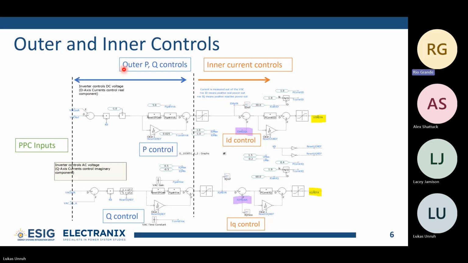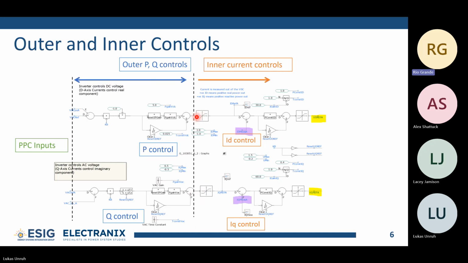Looking out to the left of the inner controls, we have what we call the outer controls, and these operate at slower time constants. Generally, inside the inverter you'll have an active power controller and a reactive power controller that create the references for the current control loop, and that's this interface.